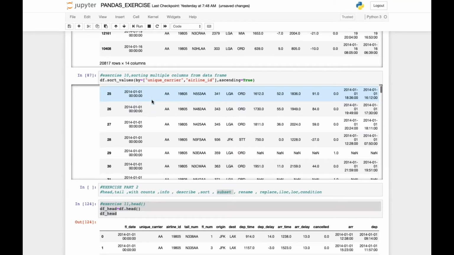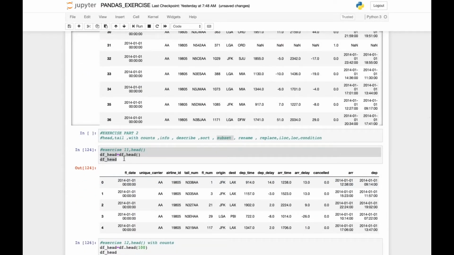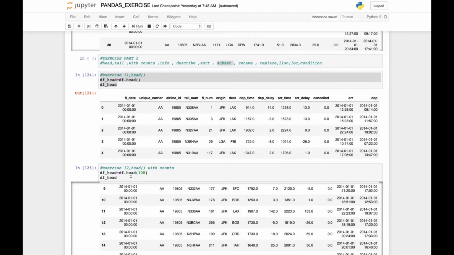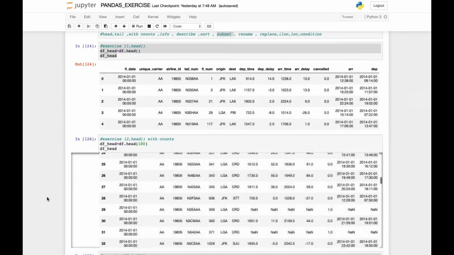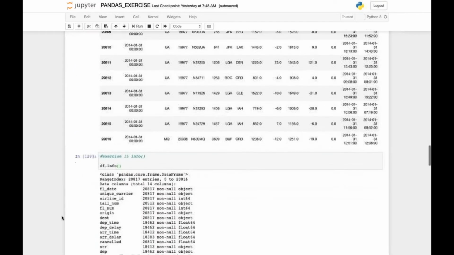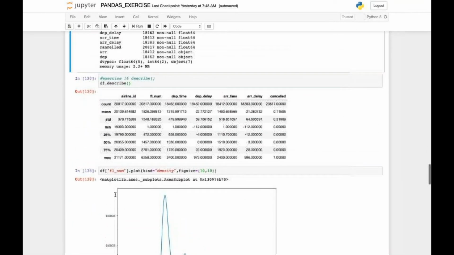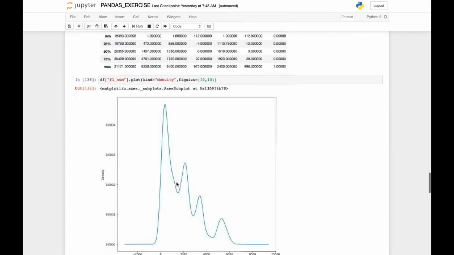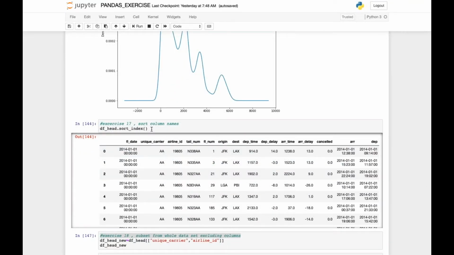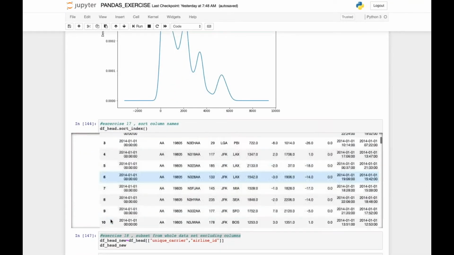Here, this is head, then head with default, then head with some specific count, then the same thing, tail with default, without any count, then with some specific value, then info, then describe, then some sort of plotting, purely statistical things, then how to sort the index like this.